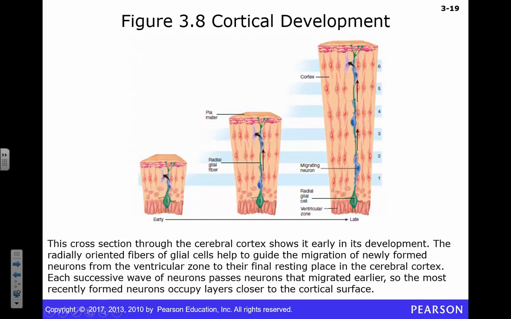All right, cortex, it develops. Eventually you're going to end up with this sort of six-layered structure. Your cortex is that wrinkly outer part of the brain. That's where all your fancy thinking goes on, right? This is the part that makes you different from a lizard. Seriously, a lizard brain looks like this. There's a little cerebellum and a brain stem, and they probably have some olfactory bulbs up there too, right? There's a lizard brain. Here's a human brain.